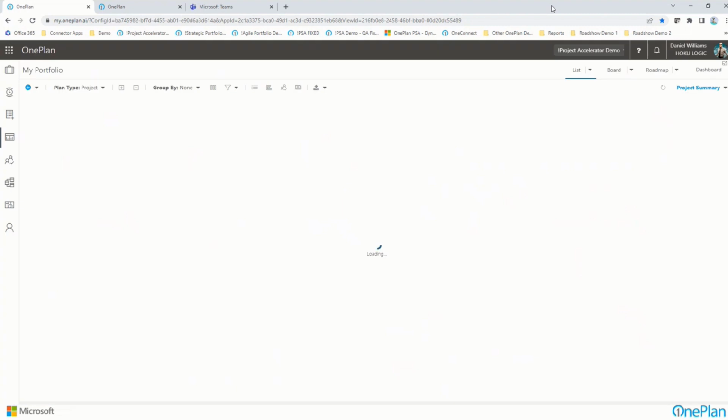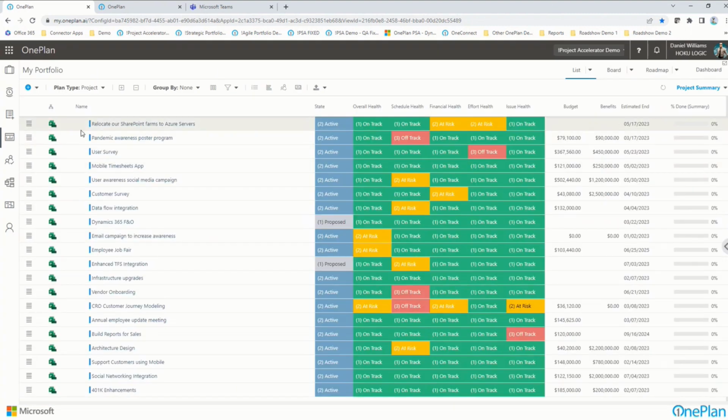OnePlan environment. And in this OnePlan environment, what you'll see is we have connections right here to a bunch of Project for the web plans. So the schedules that are coming into this portfolio are being driven by data that's connected to Project for the web. In this particular case, that gives us a perspective of how many projects are in here, but we have a lot more dimensions of project work and project information that we can deal with here. But let's talk about flexible portfolio views first.